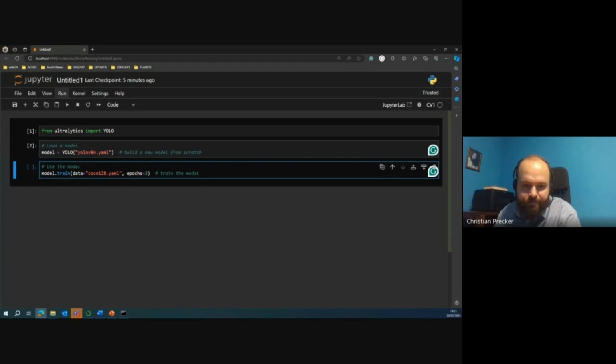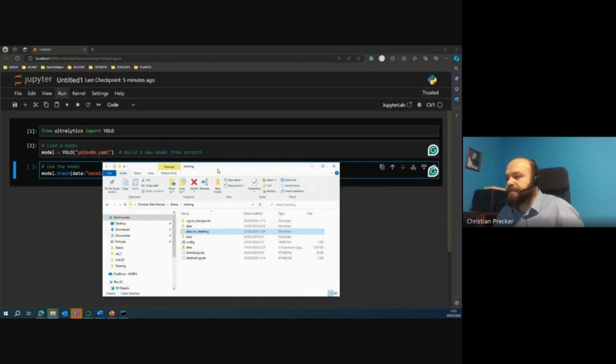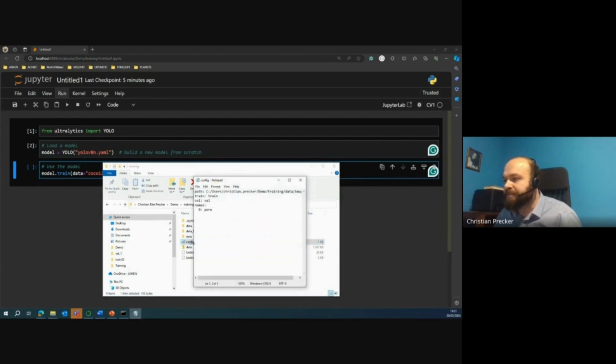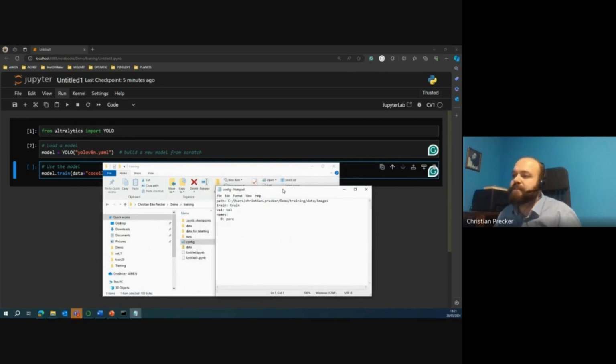Let me go to this folder. Okay, if you see here, I have this config YAML file, and if I open it, you will see that we have exactly the information that we saw in the slide before.